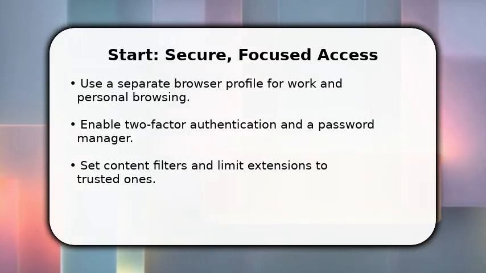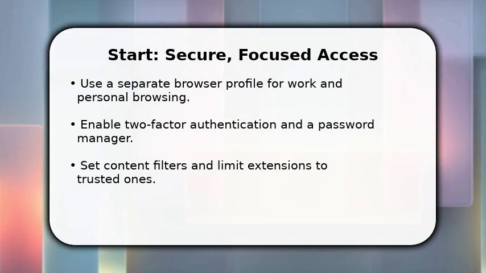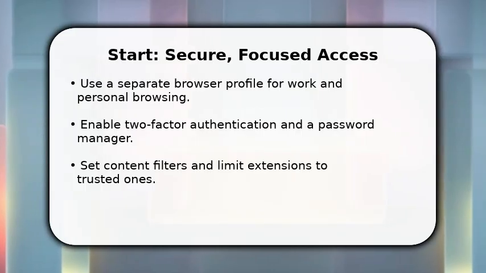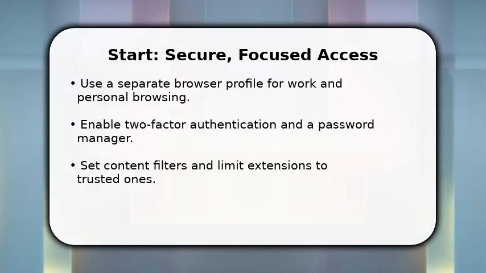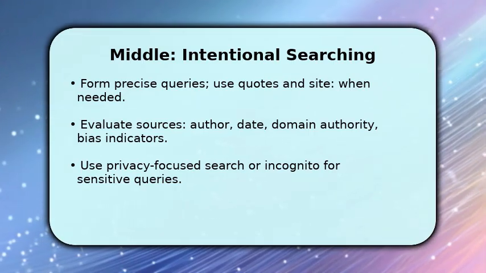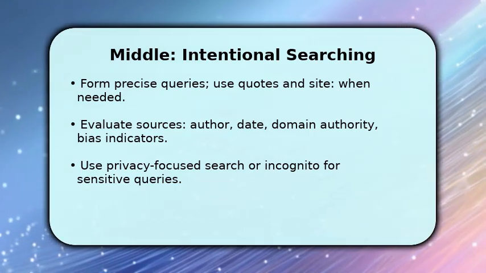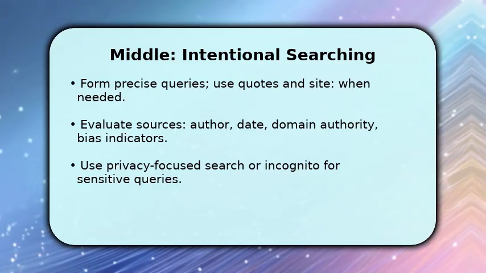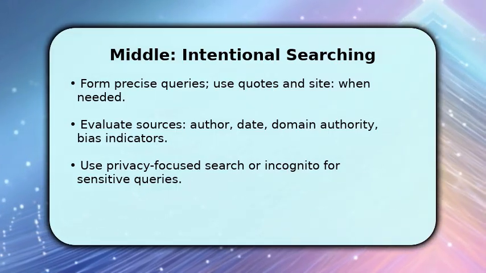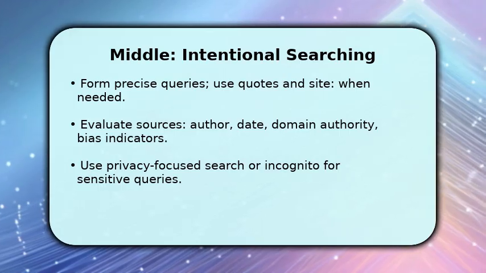Make sure to update the browser and OS now and schedule automatic updates so you stay protected without thinking about it. You now focus on efficient discovery. Craft specific search queries using quotes, cite, and Boolean terms to get precise results. While scanning results, check authorship, date, and domain credibility to avoid misinformation. Prefer primary sources and reputable organizations.